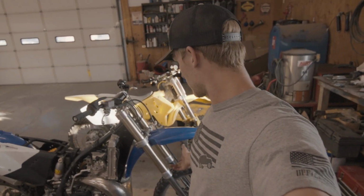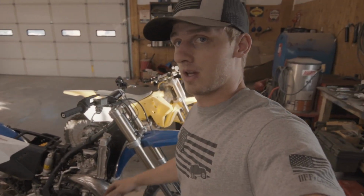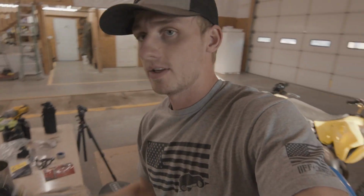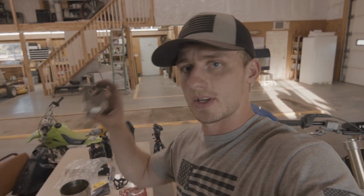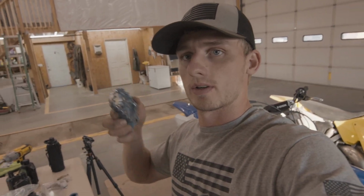All right, so forks are done, pegs are done, and bars are done. I went with a stock YZ bend. That's my favorite bend of bar. These are CR low, and I'm just not a fan of them. Plus, they're bent. It also had these risers, which I'm also not a fan of. And the old foot pegs were all smashed up.